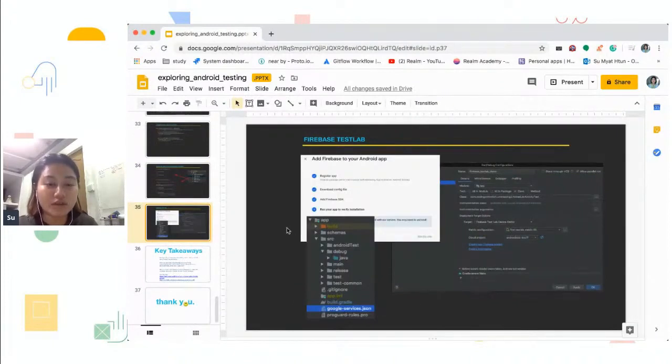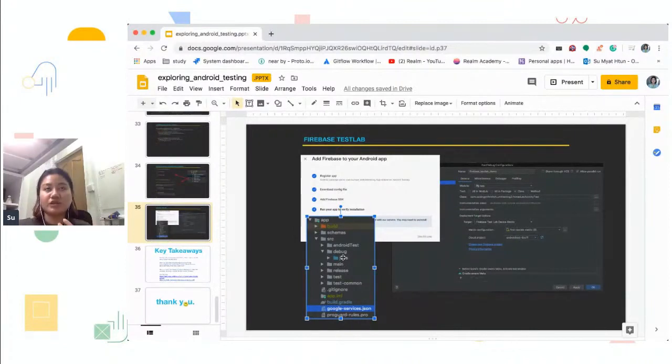Okay. So you can run a test with Firebase using Firebase Test Lab. Basically you need to go to the Firebase console and register the application using the package name, and then download the Google services file and put it inside here. And then you need to put in some libraries like Google Play Services inside the build.gradle. After that, you can create it.